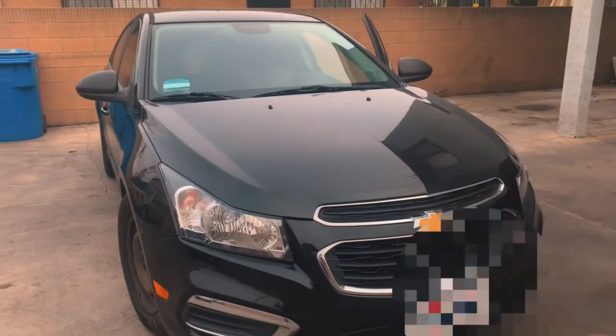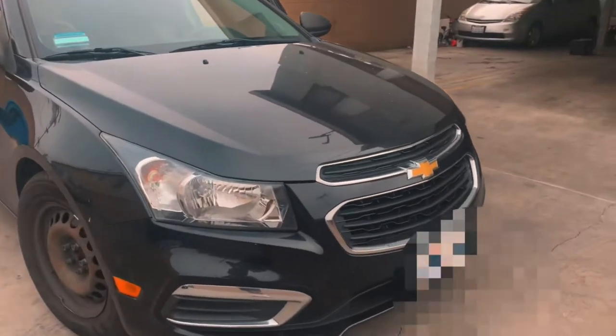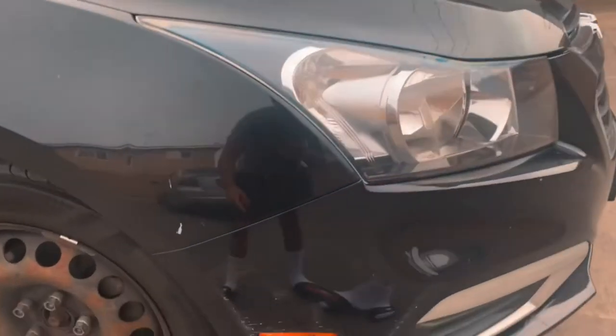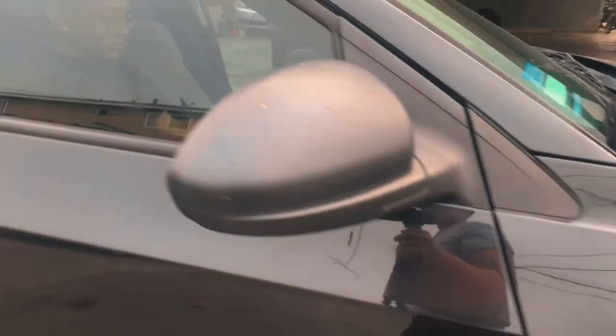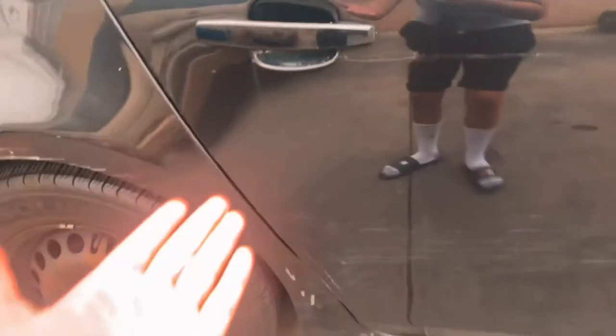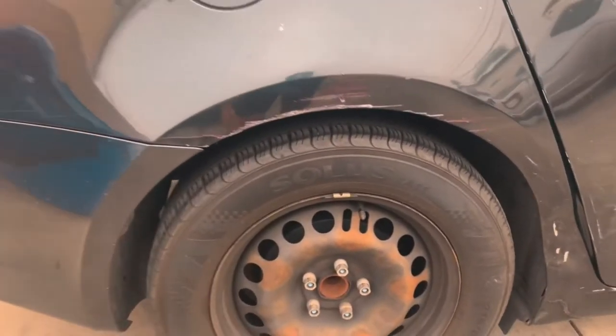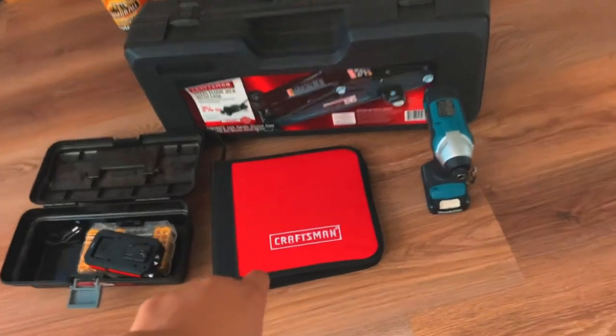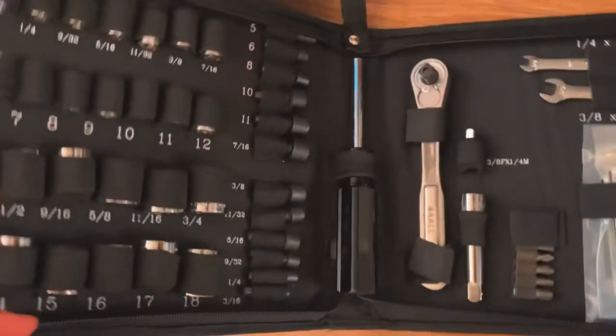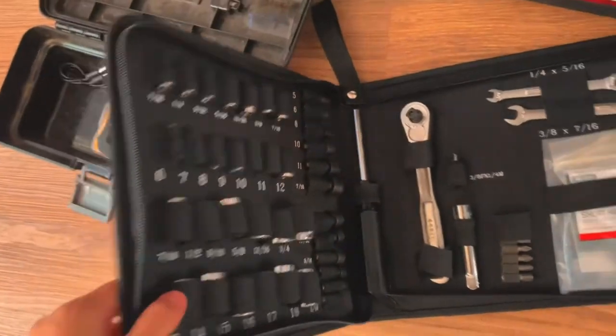This is my car. The only issue it has are everything. So this, and this. We have a set of these bad boys that we're gonna have just cause.